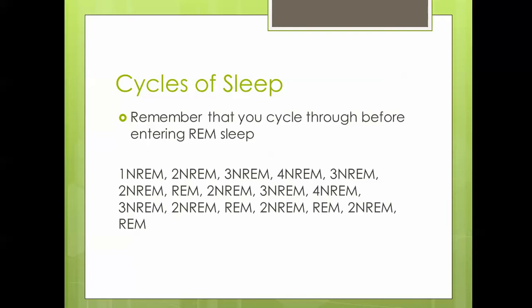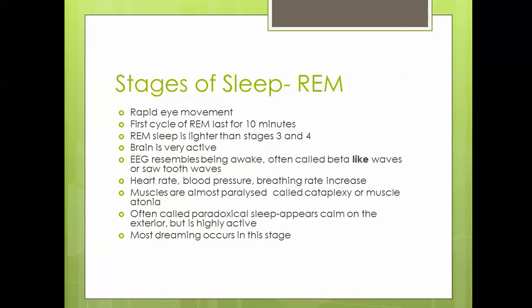And then the stages won't become as deep as the night goes on. You tend to only go into stage 3 and 4 in the first couple of cycles of sleep, and then after that you tend to spend a lot more time in both the second stage of non-REM and then of course REM sleep as well, which we'll talk about now. So REM sleep, of course, stands for rapid eye movement. The first cycle of REM tends to last for about 10 minutes.